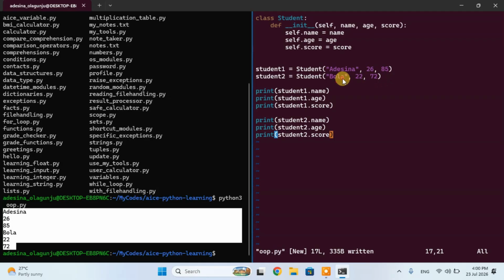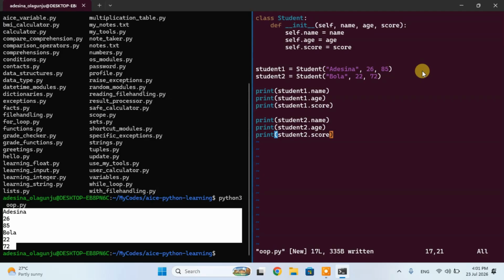Bola is the value assigned to the name attribute. 22 is the value assigned to the age attribute. 72 is the value assigned to the score attribute. Notice that both objects have the same attributes, name, age, and score, but each object stores its own values for those attributes.